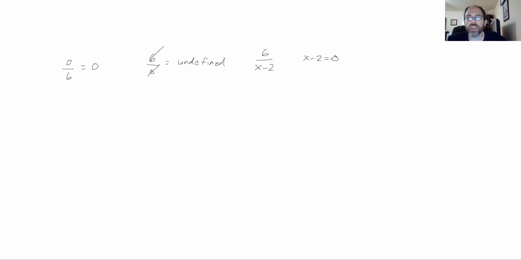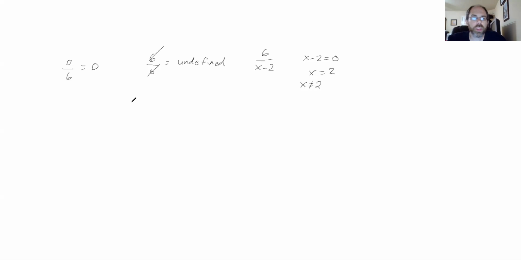So what x value does it take to make that true? If x is equal to 2. 2 minus 2 is 0. So I would say this expression would make no sense if x were equal to 2. Therefore, my domain is any x except 2. X is not allowed to be 2. That's the domain. The domain is any value of this where this stuff would make sense. 2 doesn't fall under that category, so 2 is not part of my domain. Does that make sense?